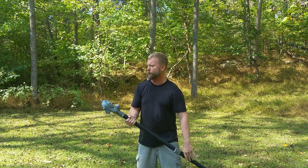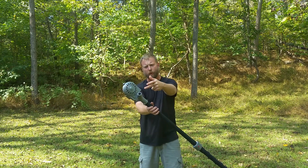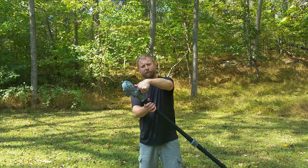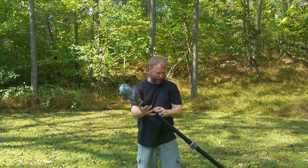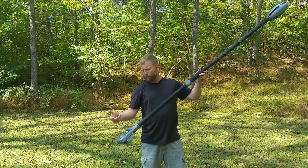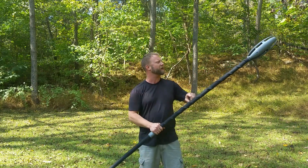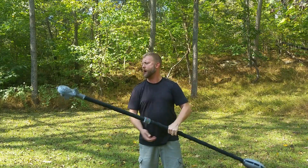So the cap — let me turn it this way so you can see it a little bit better — you pop this cap off here, and that gives you an opening. You drop in your rival rounds, they go down through here, and if you're inverted like so, the blower fan then puts air pressure all the way up the tube through the magazine and pushes the rival rounds up against the top control area.